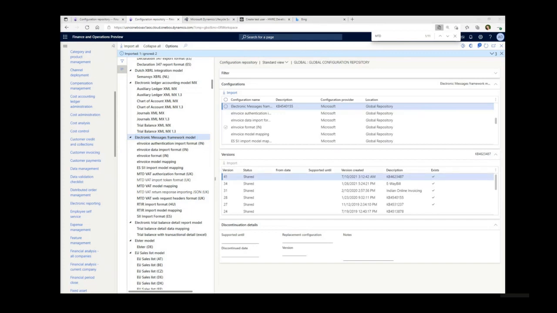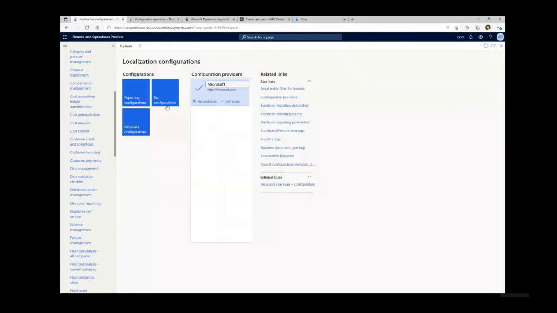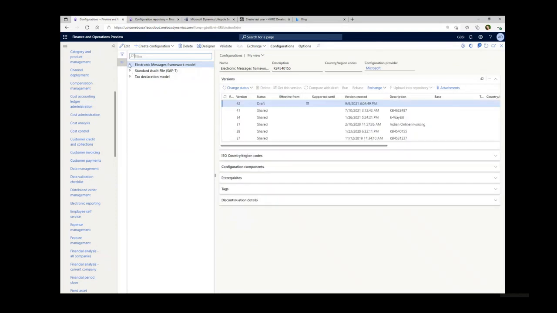After the import is done, we can go to the electronic reporting configurations workspace and find the MTD VAT web request headers format that was just imported to your system under the electronic messages framework model.